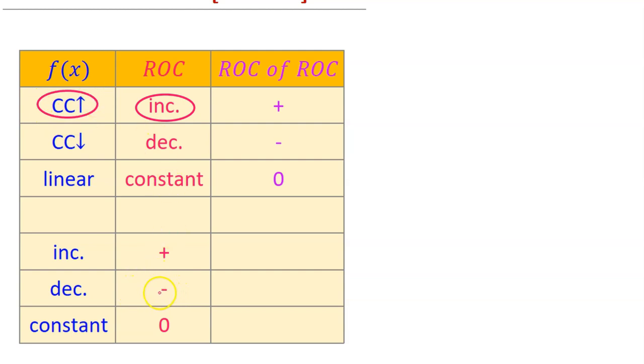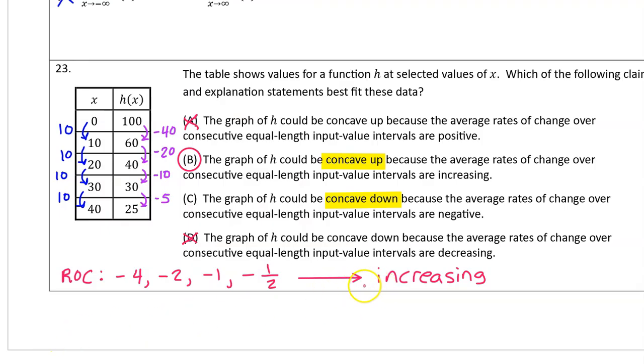We also see that the rate of change is negative in every case. Wherever the rate of change is negative, f of x is decreasing. So let's look for either f of x is concave up, or let's look for f of x is decreasing. We just saw that if the rate of change is increasing, that means h will be concave up, not concave down, so the answer is B.